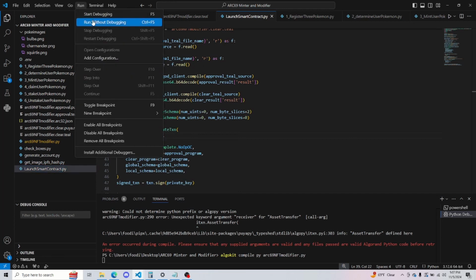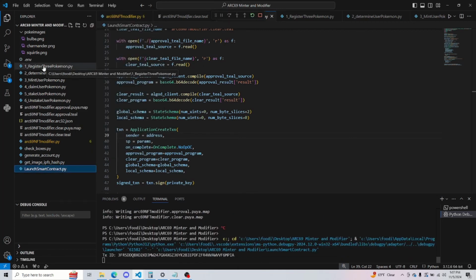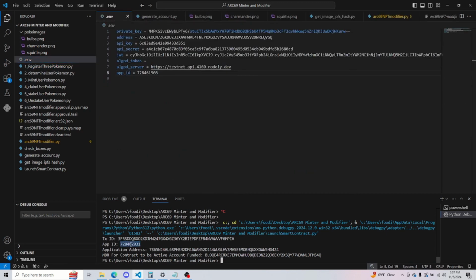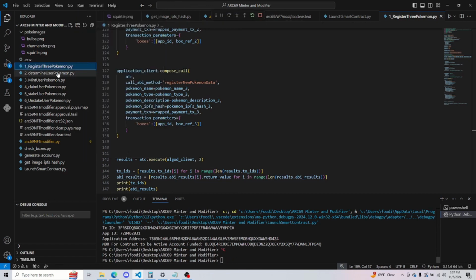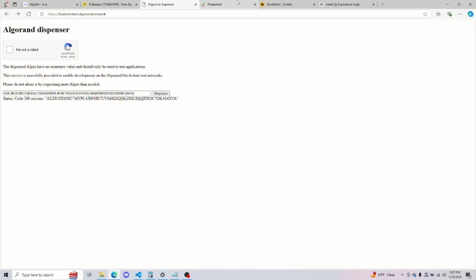And we can launch our new contract. Register after inputting the new app ID. Register 3 Pokemon. Now let's just fund this account. Make sure it's good.